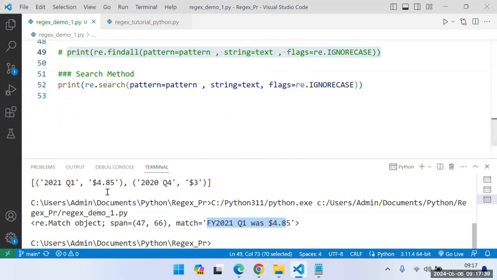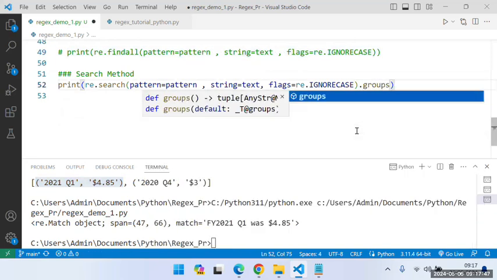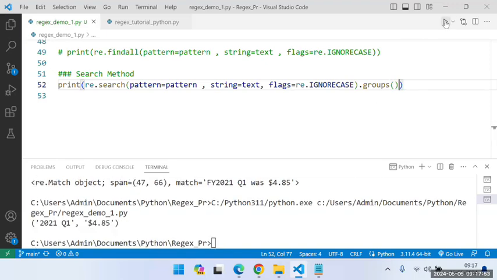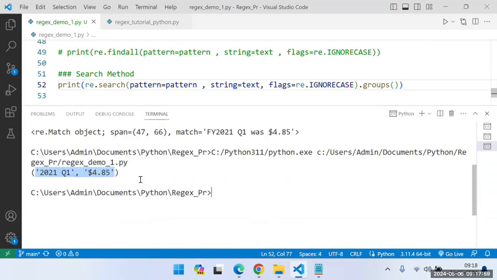But let's say we want to get the output in this format. In Python, we have a method called groups. It's the same way the group works inside regex, like this parenthesis. If you run this, it will give you the output in the same format as earlier in the form of a tuple.